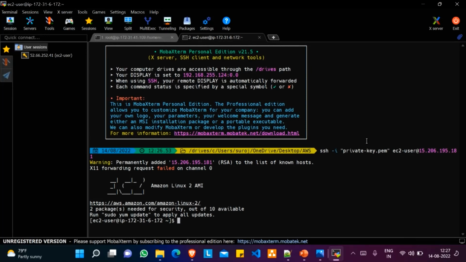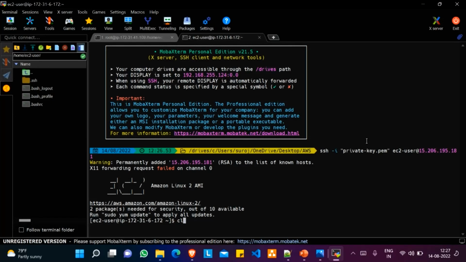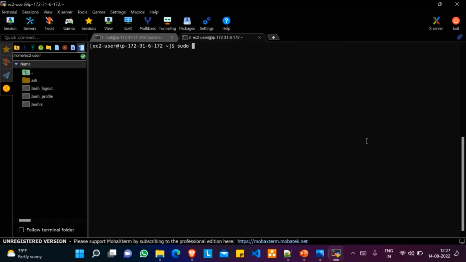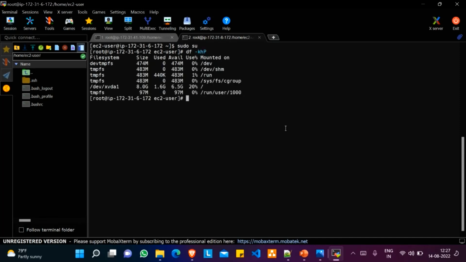Okay, now we are connected to the EC2 instance in availability zone B. So we'll write clear to clear the screen, and we'll write sudo su to log in as super user. Okay, now we'll check the file system with df -khP. See, no EFS is attached or mounted in this EC2 instance.